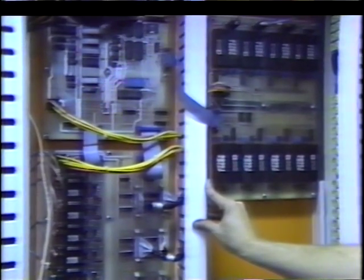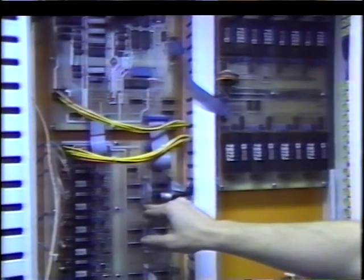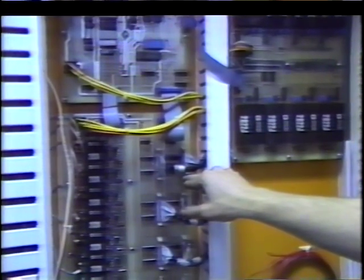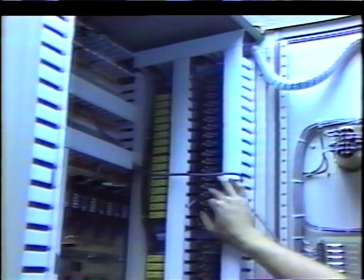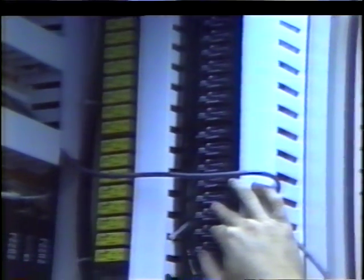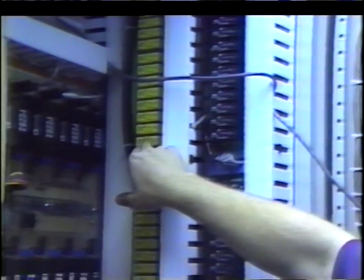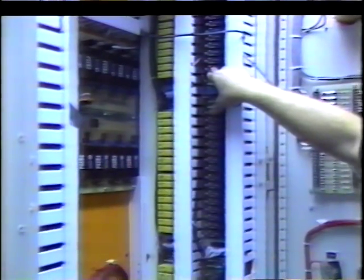The discretes are discrete outputs, discrete inputs. Those talk to the solid-state relay cards on the far right of the cabinet. These are the discrete I/O modules. These are the solid-state relays that talk to the motor starters and such in the field. These are the on and off controllers. Far right are inputs. The black modules are outputs. The system is set up to handle 48 I/O.